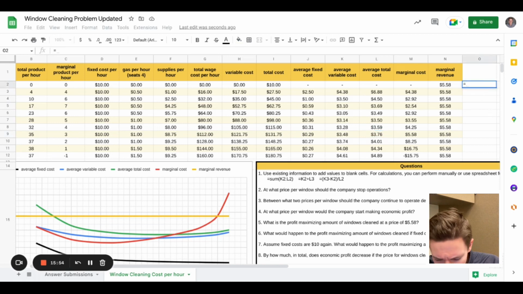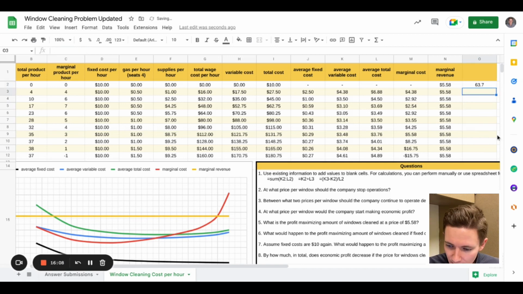Okay, and that would give me my answer, and let's just do that really quick to the side here. 5.58 minus 3.76, and let's put it in brackets. Okay, and then we got to multiply by our quantity, which is 35 units. And that will give us an answer of $63.70 per hour of profit is what we're starting with. Okay, but now we've got to change things. The other way to multiply this is you multiply your marginal revenue times 35, and then you multiply your ATC times 35 to get your total revenue and your total cost. And the difference between those two will still be $63.70.